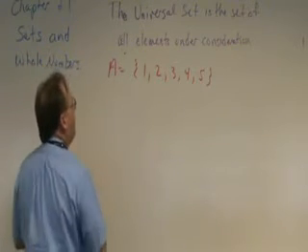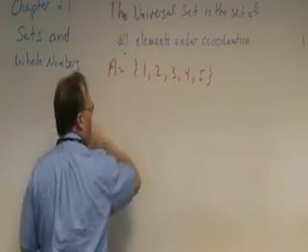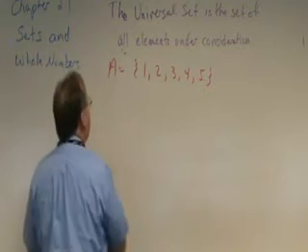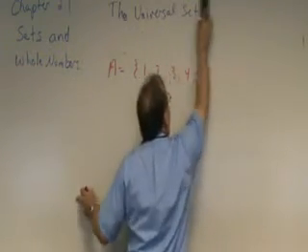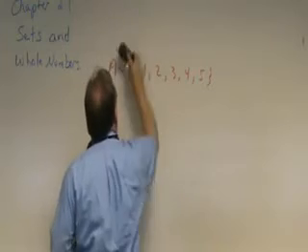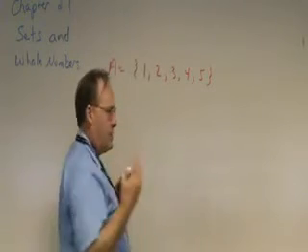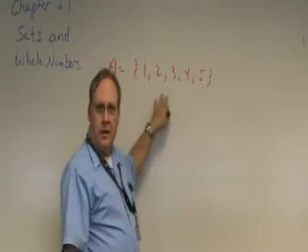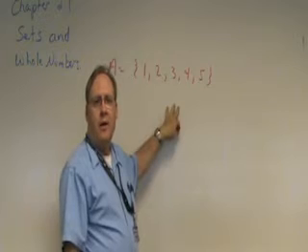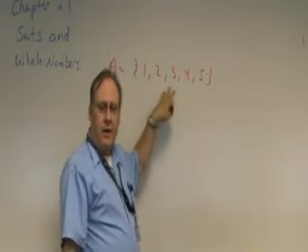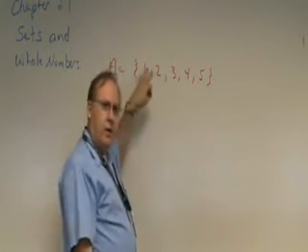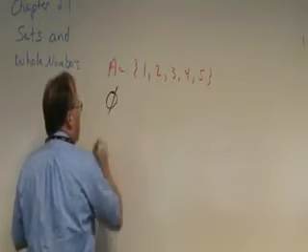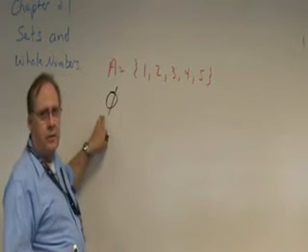Well, first of all, I'm going to take no elements from this set. Now this is going to work for us because you remember that essentially a subset is a set whose elements have been taken from this. And in fact, I've been able to construct the empty set from set A simply by taking no elements.